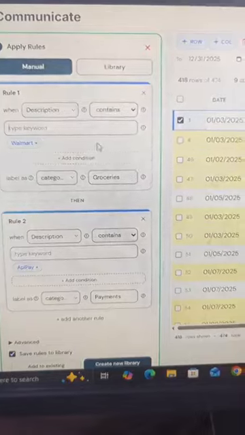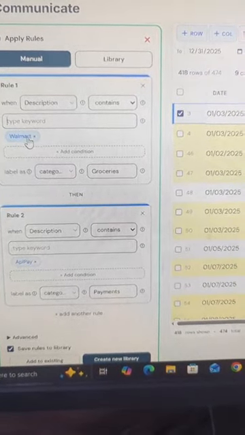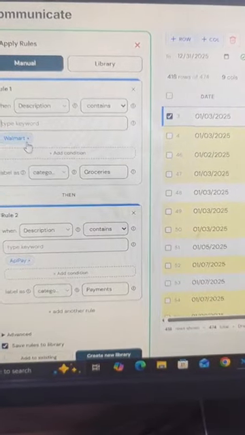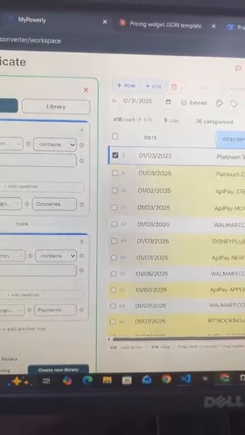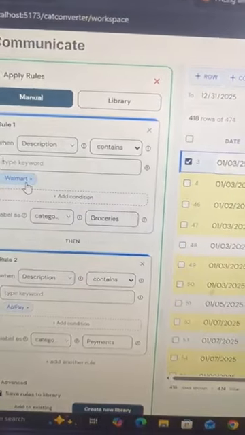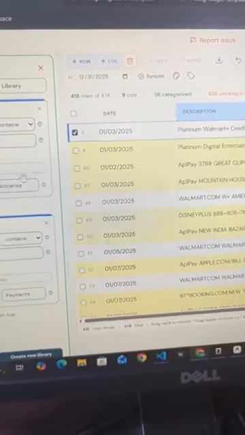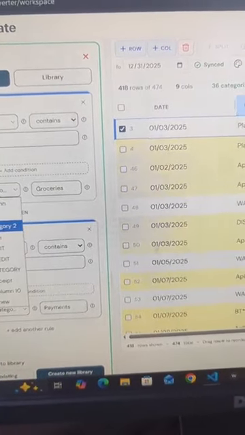As soon as you press enter, this tag, or the search criteria, shows up over here. And then if that's what you're looking for, and you want to say that as soon as it finds the keyword, which is Walmart, in the description column, which is this column, what should it do? It should label that as a category.